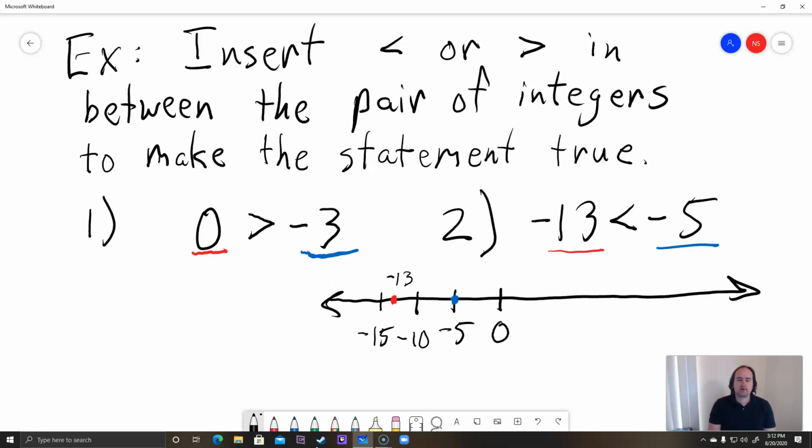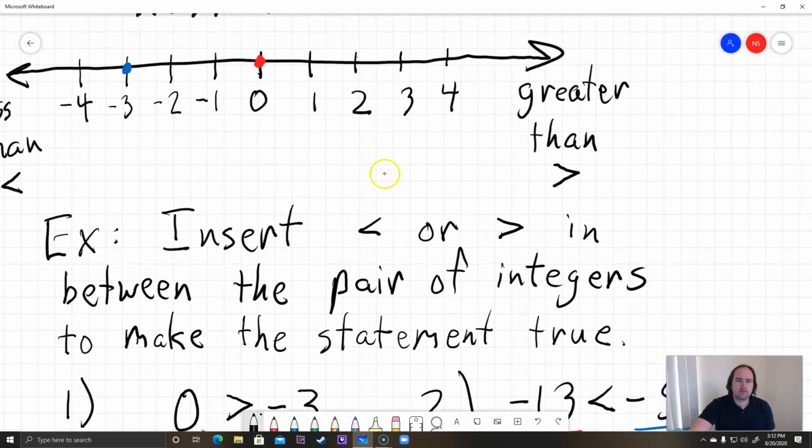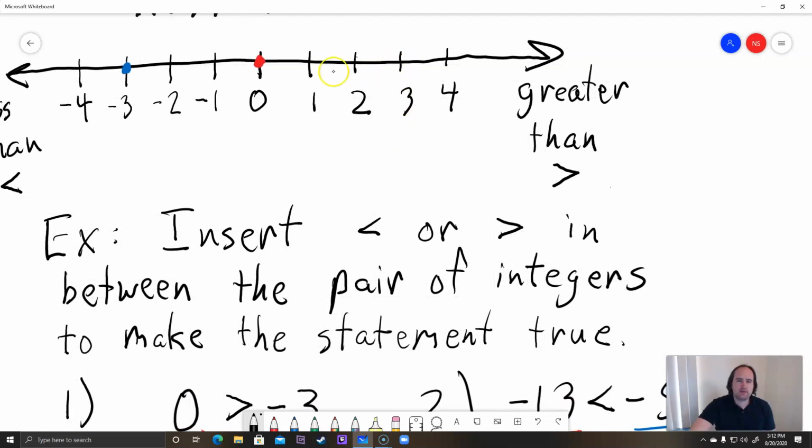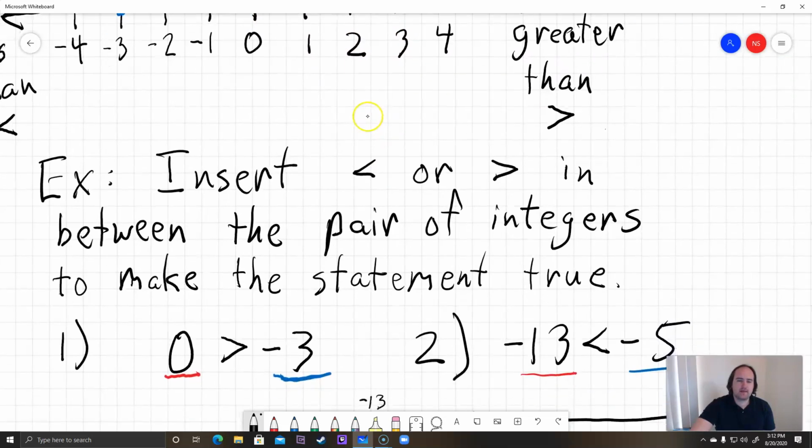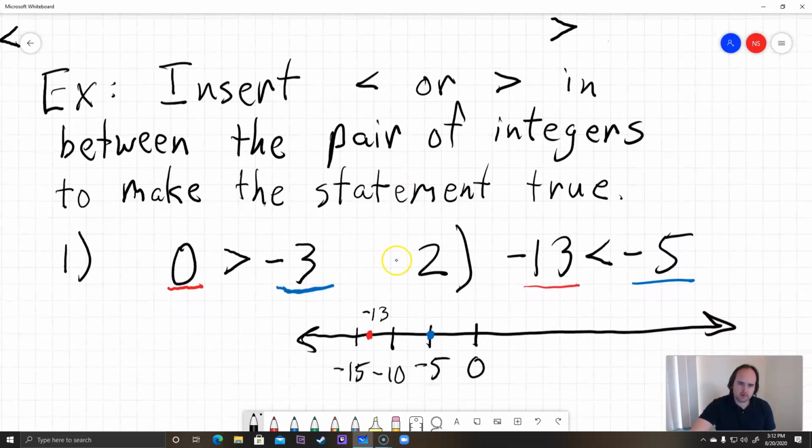Obviously, most people already know how to deal with positive numbers. So, for example, if you compare 3 to 1, I think most people know that +3 is greater than +1. But you can still use the number line, right? But most people think of a larger number when it's positive. Everyone already understands that. So we'll go ahead and skip that part of it. That should be pretty straightforward.